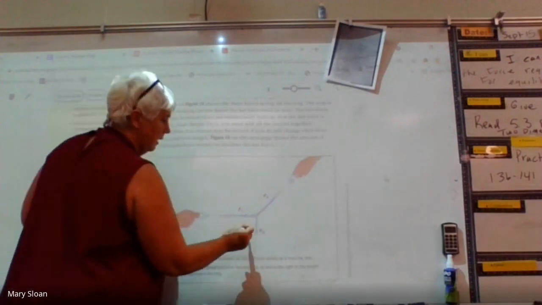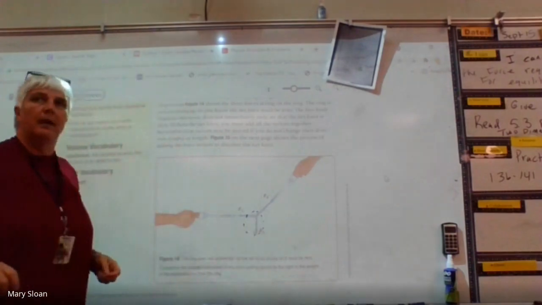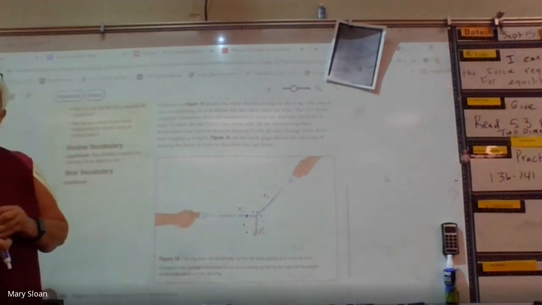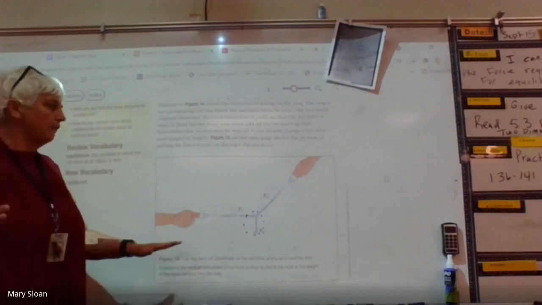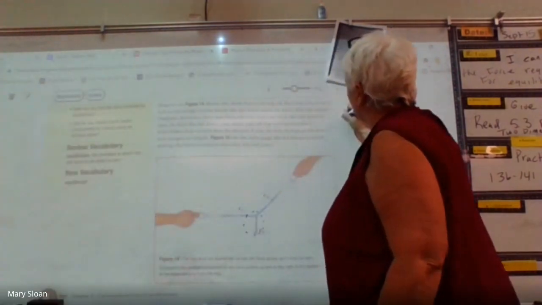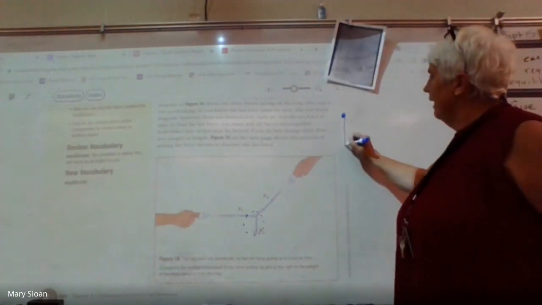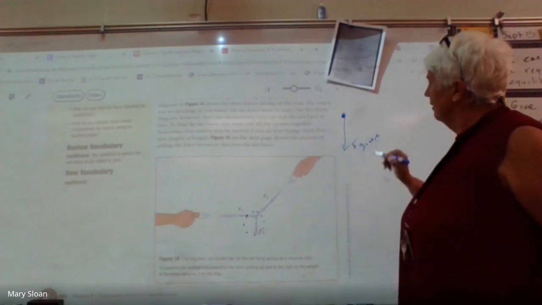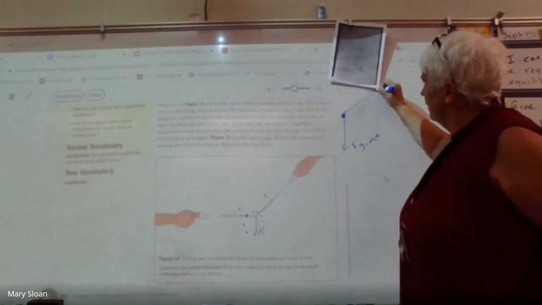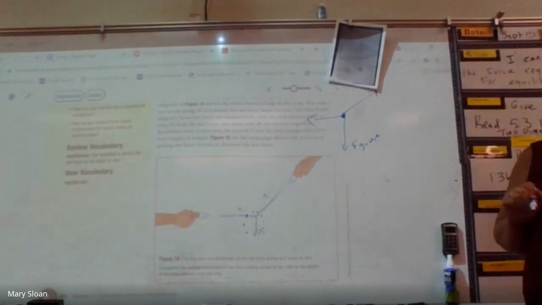If we were using this little thing right here, which is this ring, and this weight on the bottom, how would we show the forces? What do our vectors look like? Okay? So the first thing we're going to do is put our dot, right, guys? Then we're going to think about what forces we have. What do we have going down? Force of gravity on the weight by the earth. Then we're going to have a force going in this direction, and a force going in that direction. Is that the way it's going to look?